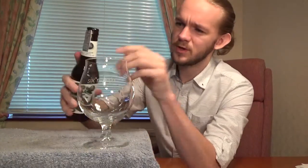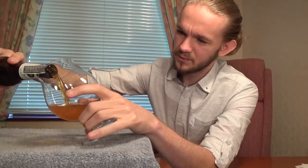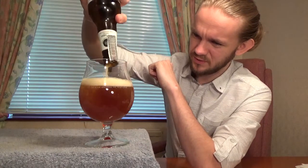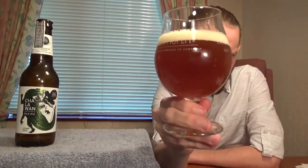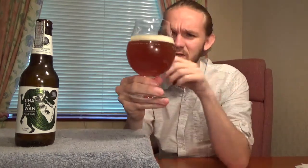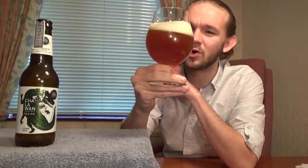Nice smoky opening as we get it out, and we'll put it in the glass. You can smell some nice sweet malty notes off this. It's a really nice, rich, sort of golden colour — almost a blood orange character to it. There's a solid finger of frothy head on this one with a slightly beige, creamy-coloured tint to it. You can see some big bubbles sticking towards the side of the glass. Overall it looks really quite nice. If I put my fingers behind the glass, it is actually quite opaque — not a lot of transparency to it at all. It's a nice hazy-looking American Pale Ale. Maybe a little bit darker than usual; APAs are normally a little bit lighter.